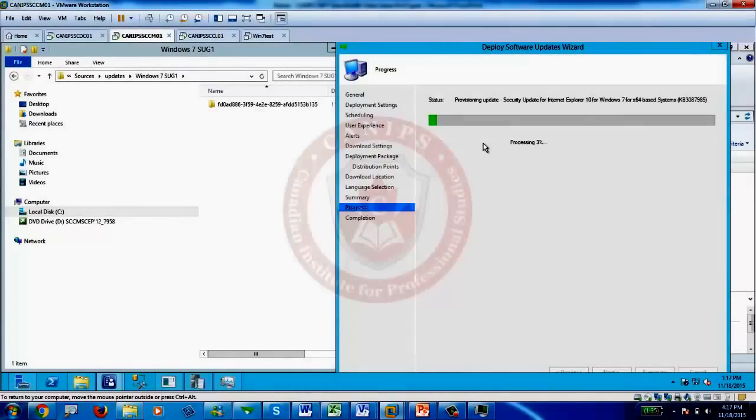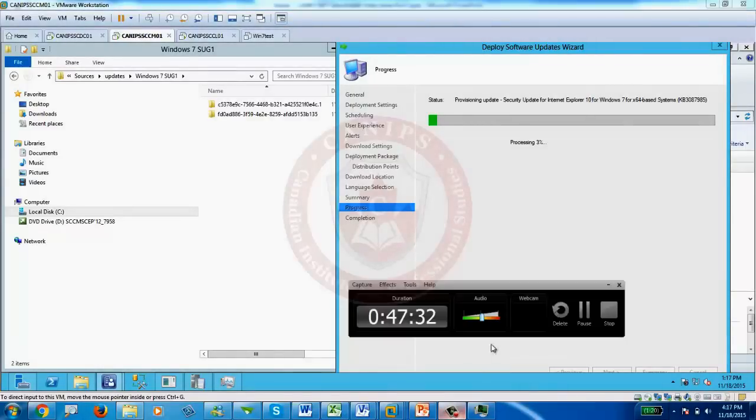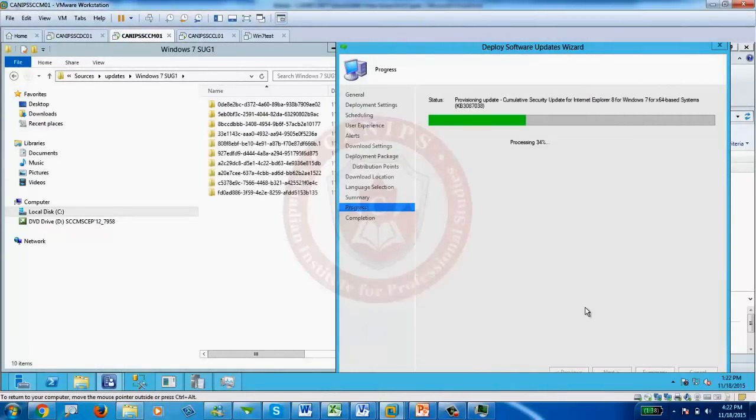So it started processing. I just wanted to show you that it's processing. It's very slow. It started, and you can see on this side, we see updates are being created as this process goes on. This is the folder where it downloads all of the updates. Now once everything is downloaded, then it will be deployed. So I'm going to pause the screen here. We're going to see many folders created here, and as it goes on. So have patience in your computer as well, and I'm going to just pause.